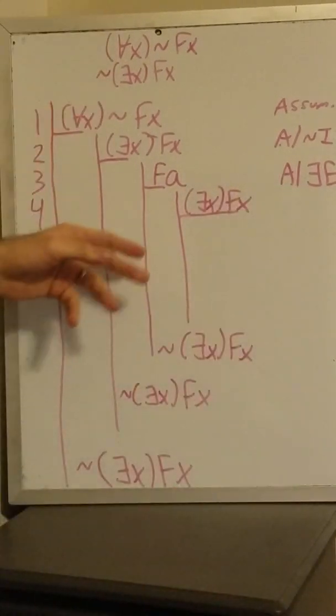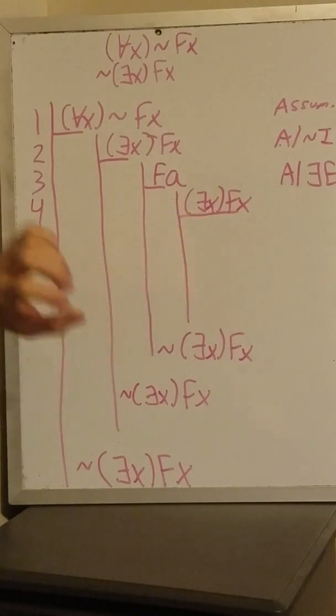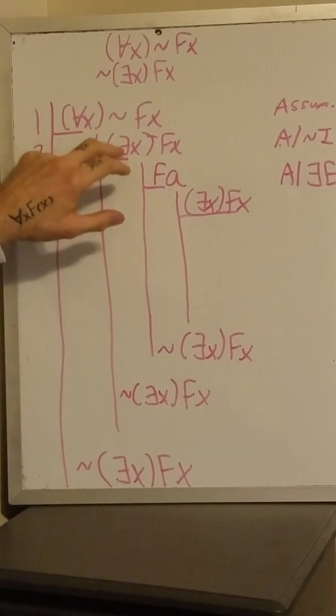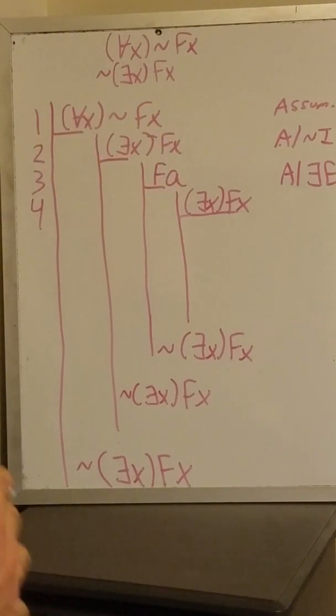Okay, so we're assuming something. We're assuming this because we're going to show that we actually already pretty much have a contradiction here, because we have FA here. We can get not FA from this anytime we want by using universal elimination, right, which is one of those rules that's pretty much unrestricted.